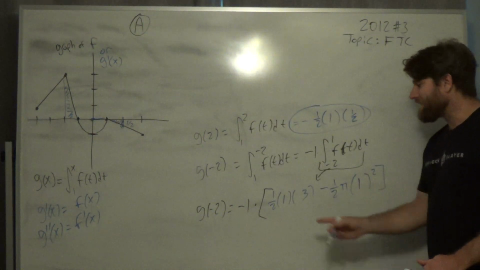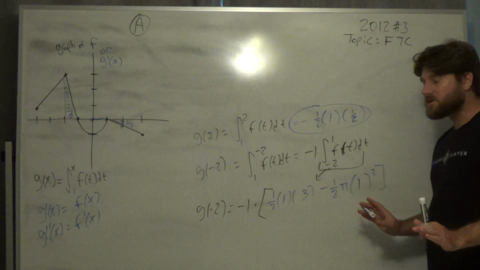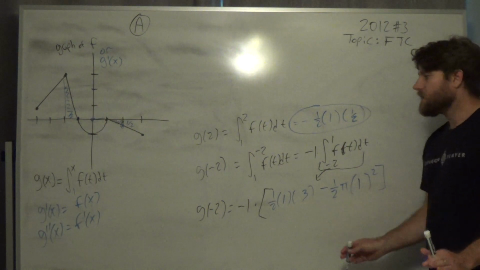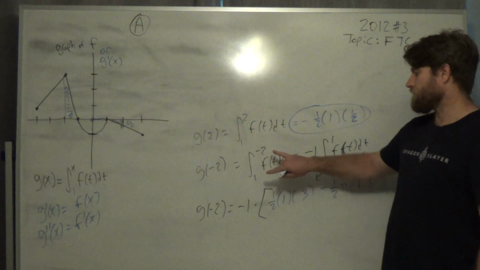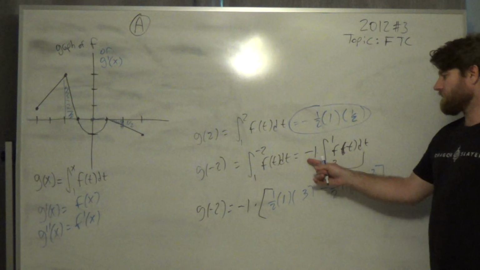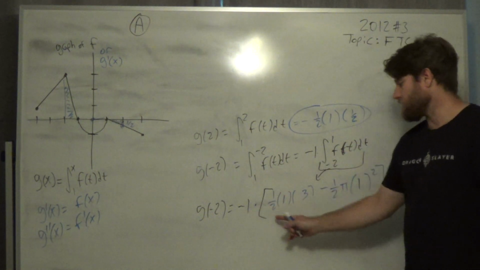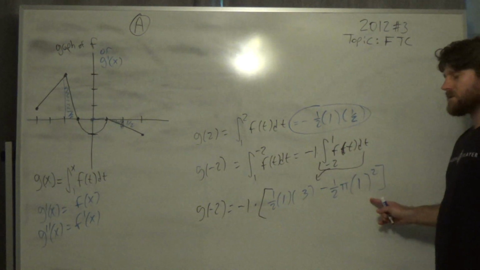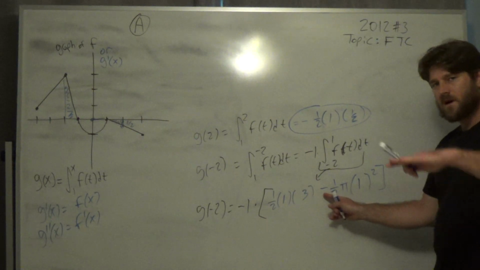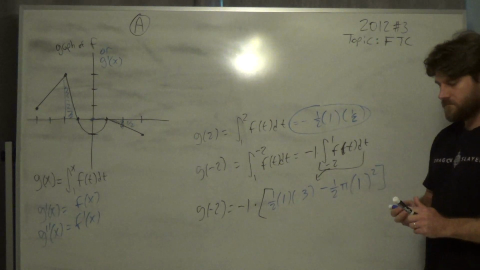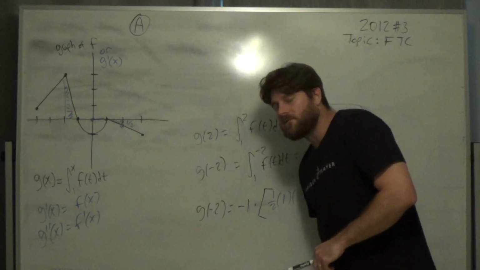Now, if you look online, they greatly simplify it. You don't want to simplify it. You're done. You've got your points. The area from 1 to -2, the first thing we did was flip it, put a negative in front, and now we have this negative, and we just found the area of the triangle and the area of the semicircle. The semicircle counted as negative area because it was below the curve. Okay, so that's all we're doing for part A.